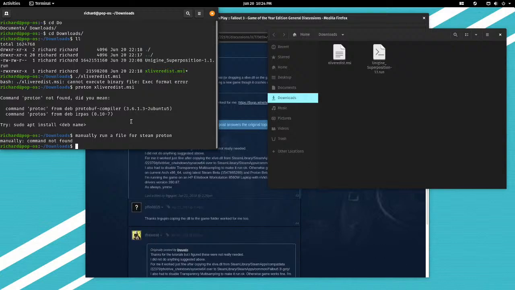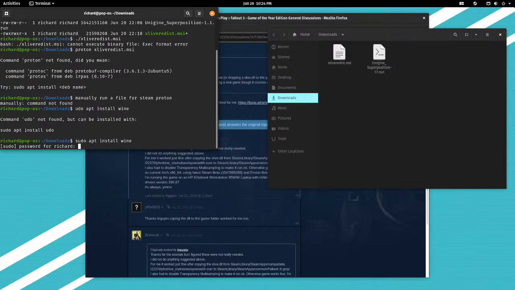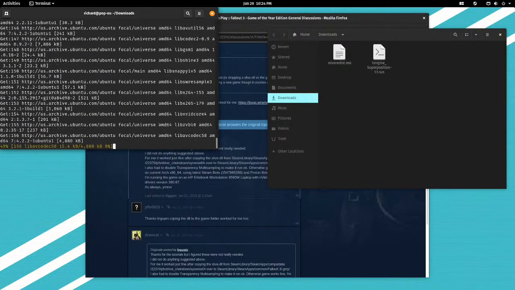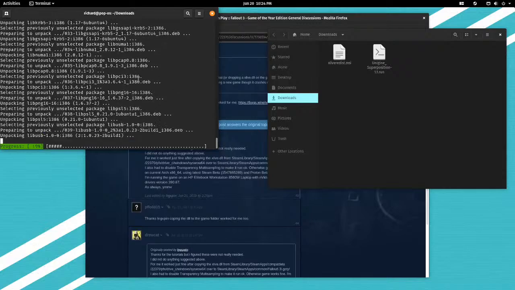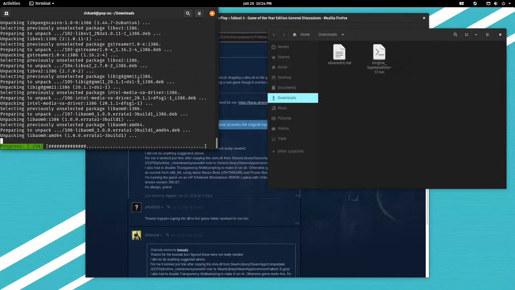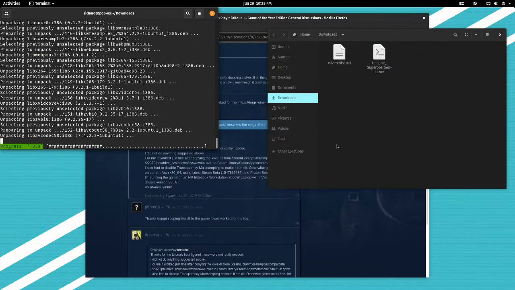All right, here's what I'm going to do. I'm going to go sudo apt install wine. Not sure how I missed the S there. And I'm going to install these prerequisites. You might be able to install Wine from the store too. I just did it from the command prompt. But I'm going to figure out where this file installs to. And then I'm going to copy that file to my Steam library. That way it should work fine.